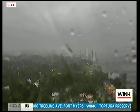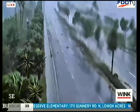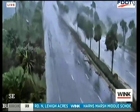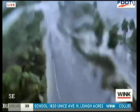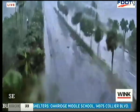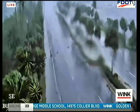Yeah, really can hear it. I think we have a look at the Edison Bridge as well, as best as we can through all the wind and the rain. You can see that debris. Last time we looked at this shot a while ago, there was a lot of debris on the road. There still is, of course. You can really see the trees moving, even though a little bit of that is probably the image coming in. But clearly, if you focus on the lower left of your screen, that tree, you can get an idea of how much wind we're seeing downtown here in Fort Myers. And we're going to take a look at Charlotte County too. Matt has some new information for you.